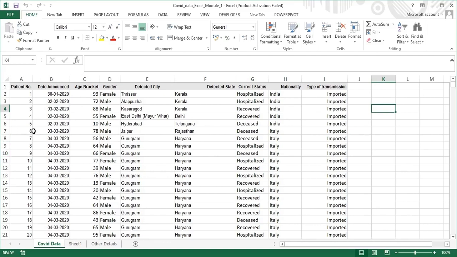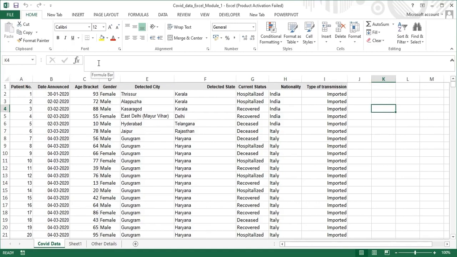So here, from File at the top, up to Editing at the end, this entire section is the ribbon. Below the ribbon you have the name box. You can see here it shows the location where you are entering the data. So here it is K4. This location is K4. And on the right of it you have the formula bar.